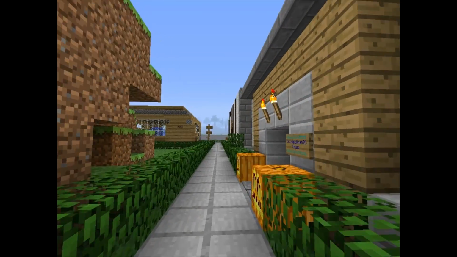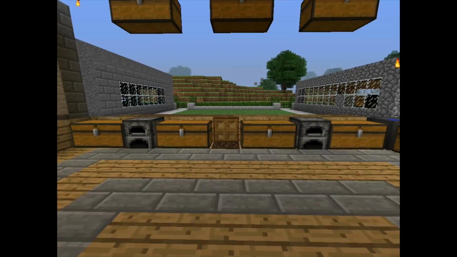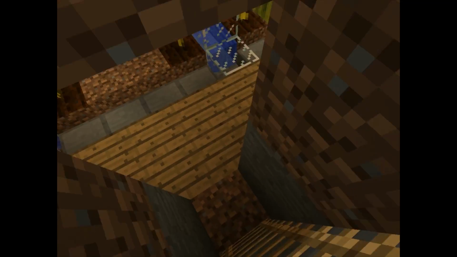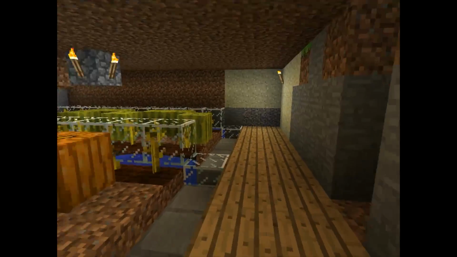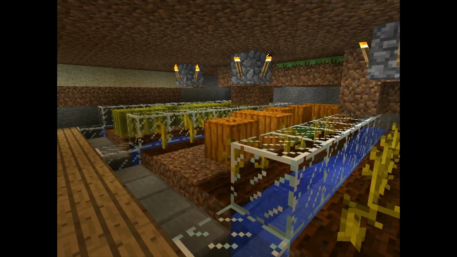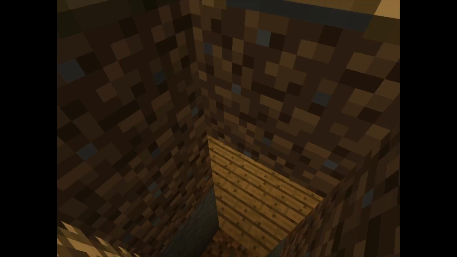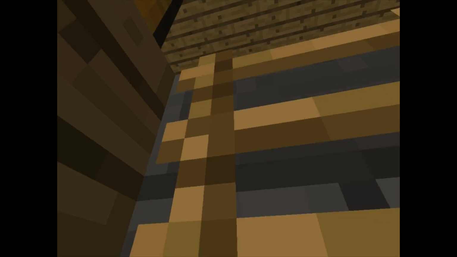Come on, let me go see your farm. Well, not even farm. All these bookshelves right here, it's because I'm hiding redstone, like, circuit. You have a nice farm here. It's kind of crappy. Okay. So let's move on, I guess.